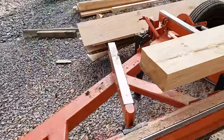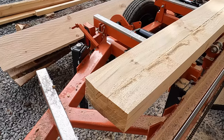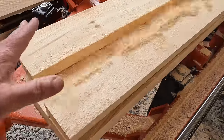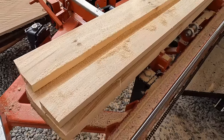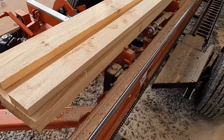Just sawed up another white pine log. Out of this one, I got a few siding boards, and then I got some 2x6s and some 2x4s. I'm gonna stack and sticker this up, and I'll show you what I got so far.